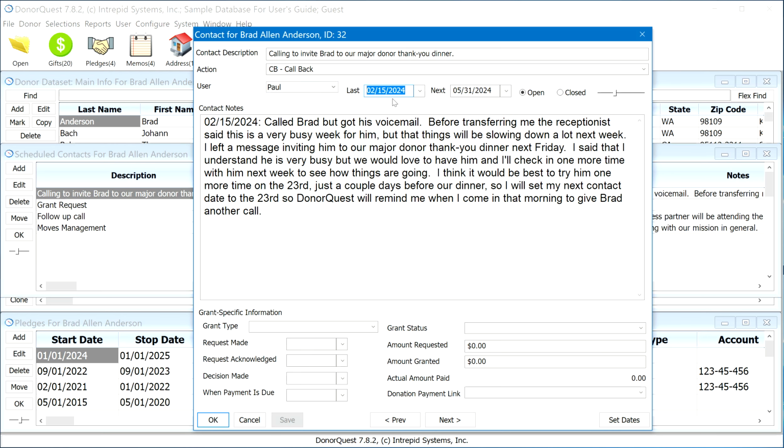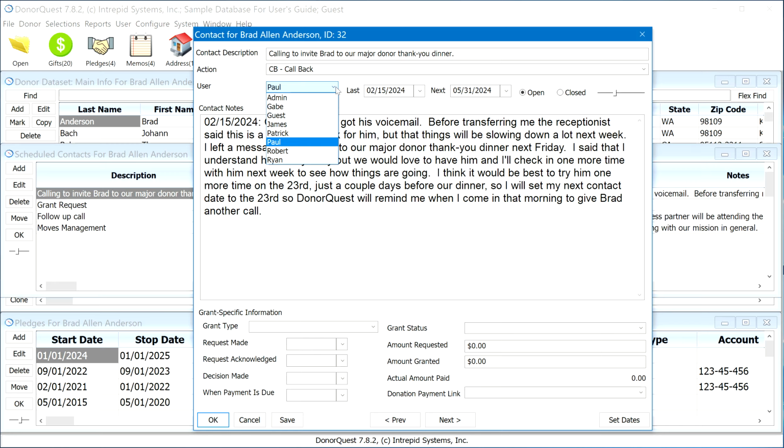And then you'll see over here, there's two radio buttons. There's contact open and contact close. So the reminder feature that I just discussed only works if the contact is left open. If the contact is closed, DonorQuest will keep this contact information in the system, but it won't remind you about it anymore. Another feature is you can actually schedule contacts for other people within the office.